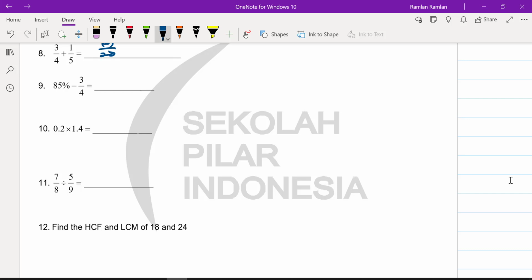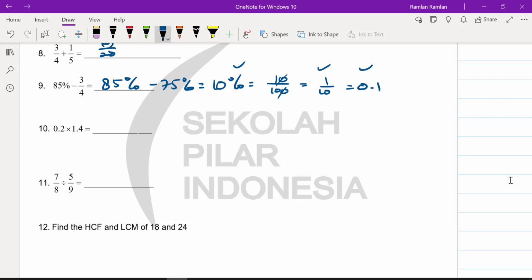Okay, so for this one, I'm gonna change this into percentage. So 3 over 4, if you put it in the calculator, you press the SD button, you'll get a decimal, and then times it by 100 to get the percentage. So there will be 85% minus 75%, and that'll be just equal to 10%. Or you can write it as 10 over 100. But remember that if you're writing the final answer as a fraction, you need to write it in the simplest form. Here we can cancel the 0. That'll be just 1 over 10, or in decimal it is 0.1. So this is okay, this is okay, this is okay.